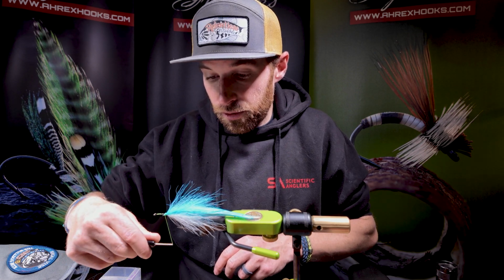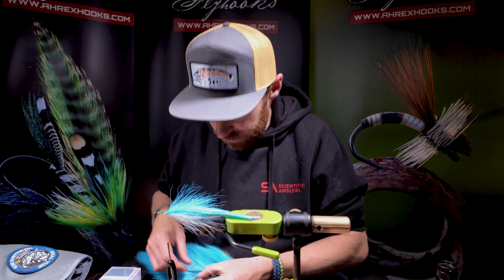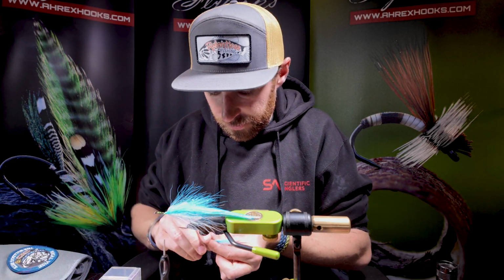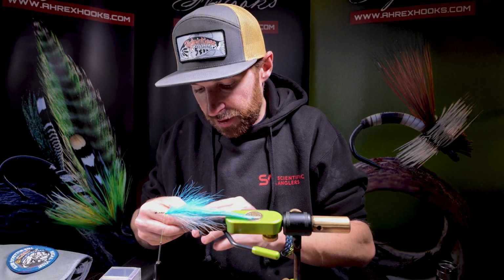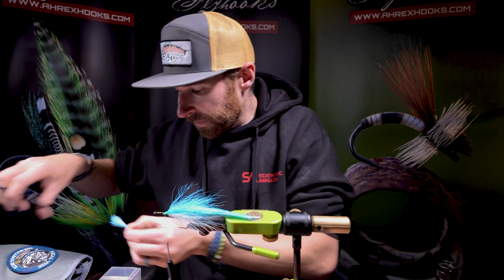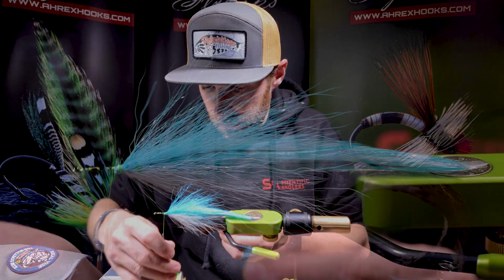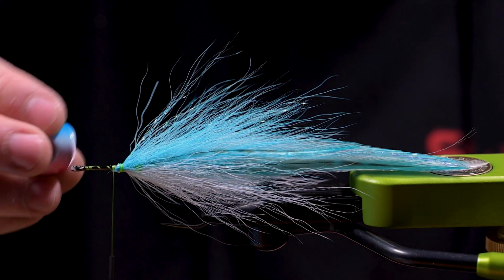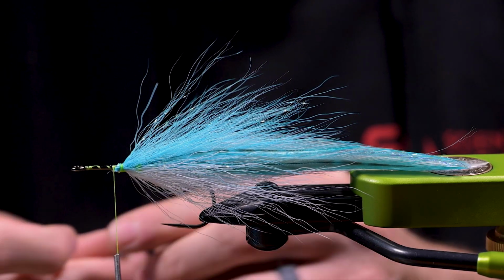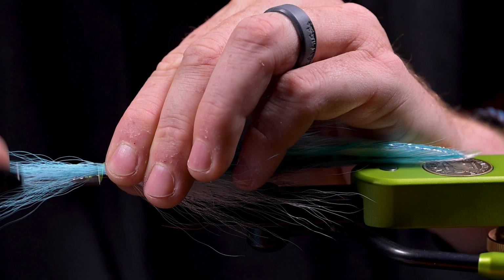We're gonna do one more tie-in of bucktail. Now this time we're gonna reverse tie it because we're gonna want to start filling in the gaps of that. We want a little bit more structure on the back, so I don't need a lot of bucktail. We're gonna make sure we don't have too much. Cut that off. And you're gonna notice too, if I put this over here, we're kind of running out of room, but that's what I want. I want to run out of room before I put this head on. So we're gonna reverse tie this in.